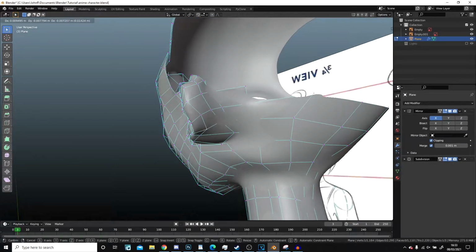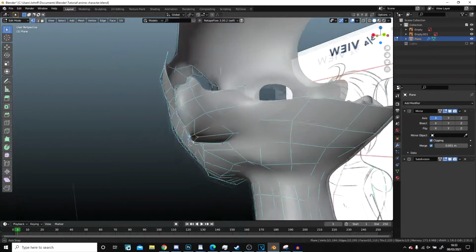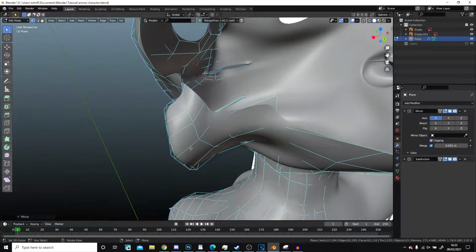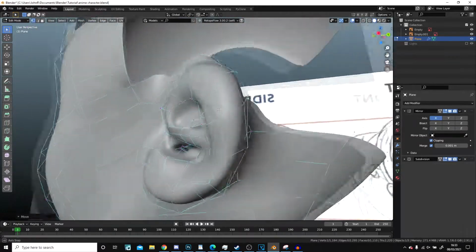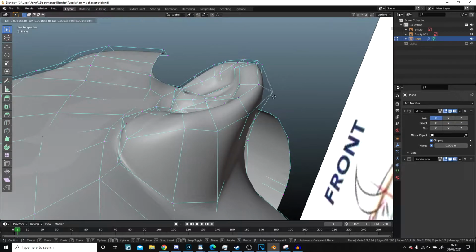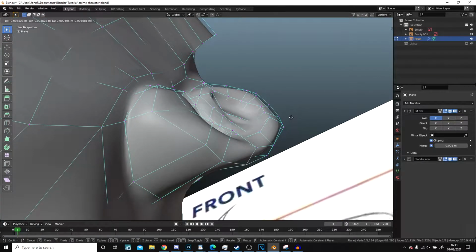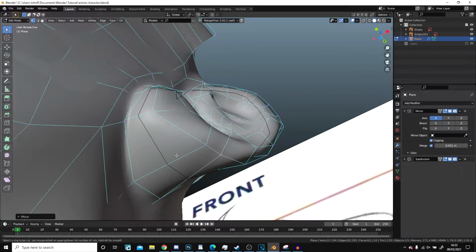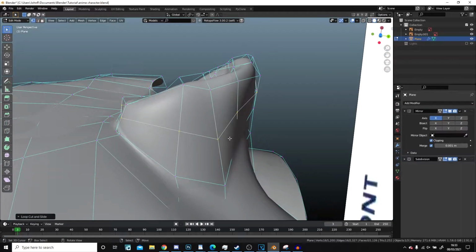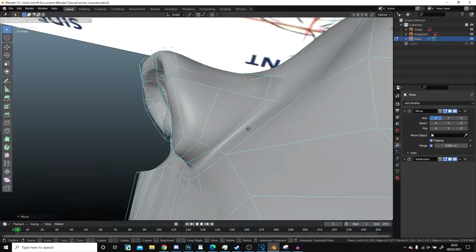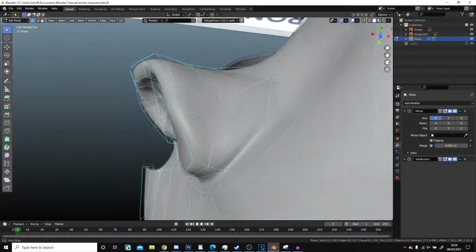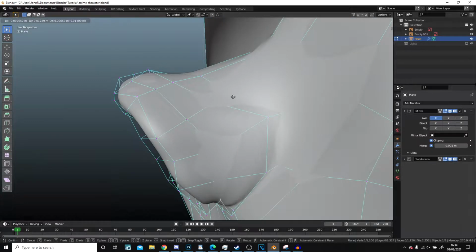Which to some extent is going to just be a lot of pulling, pushing, moving stuff around, getting stuff where we want it. So these parts here like this obviously are meant to be, oh, these are meant to be lower. Okay, might need an extra loop around like that, which is why we have it like that, so that we can do that. So I can pull the back parts further in to create that much more ear-like look.